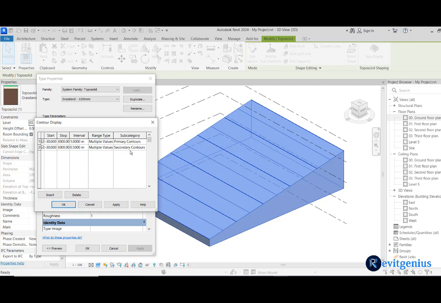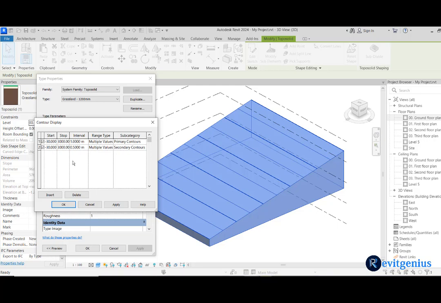In the Range Type section, you can specify whether the spacing of the contour lines should be a range of numbers or a single value. In the Interval section, you can specify the distance between the lines. The smaller this number, the closer the lines will be to each other, and vice versa.